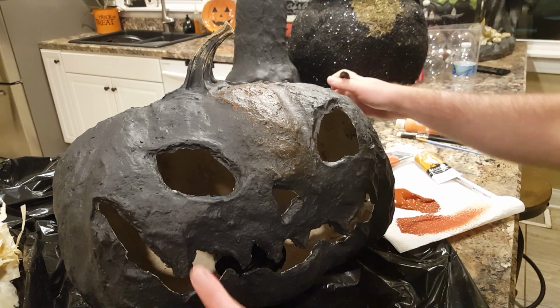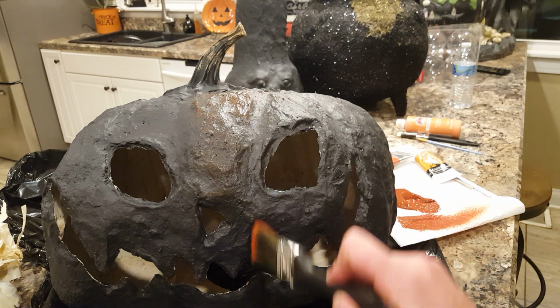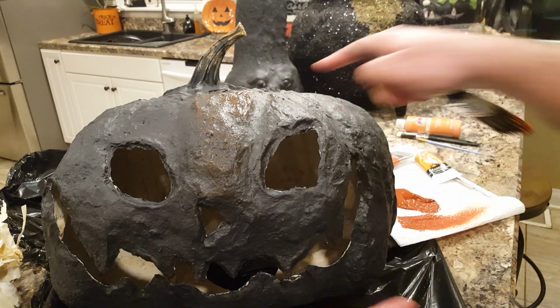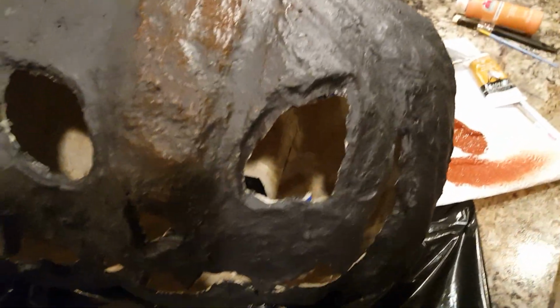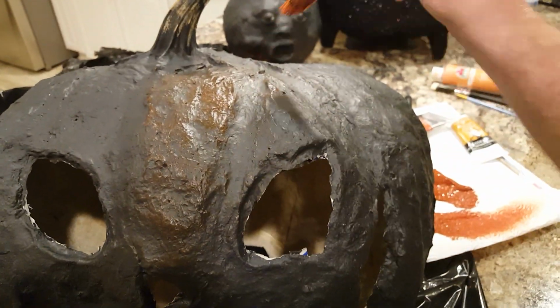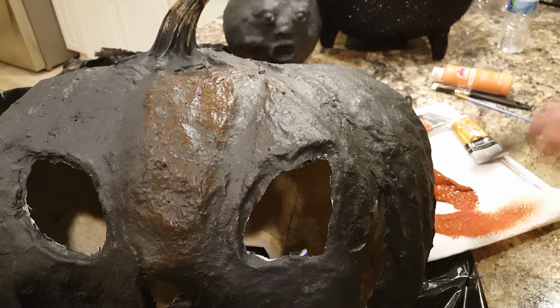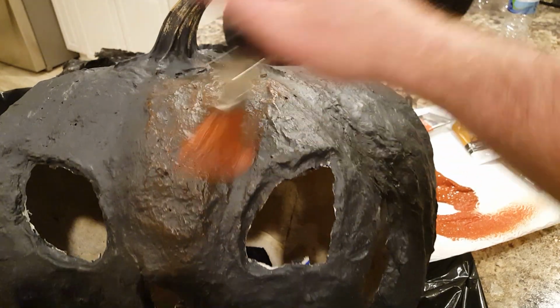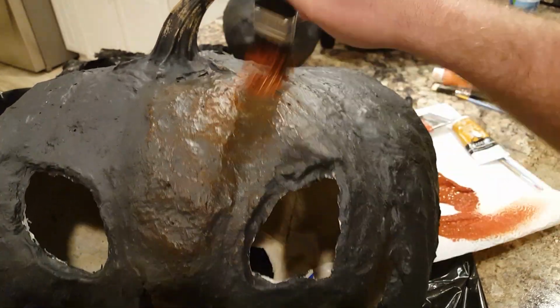Because I want to leave those darker places and dimension. And if you guys can see where I made the pumpkin shape in the paper clay, let me get you guys closer. This indention right here, I'm not gonna put a lot of orange paint down through there because I want to keep that shadow there.